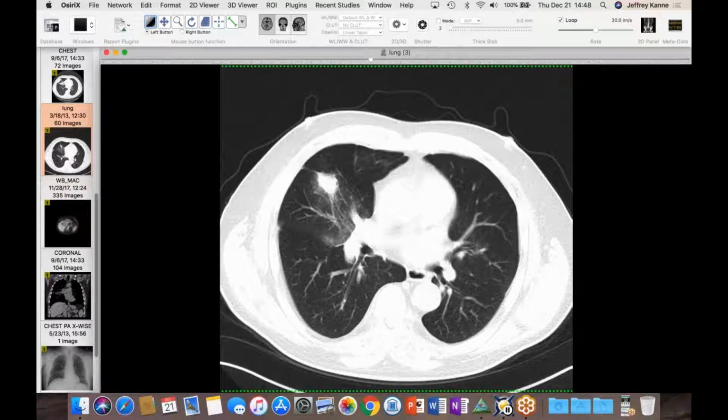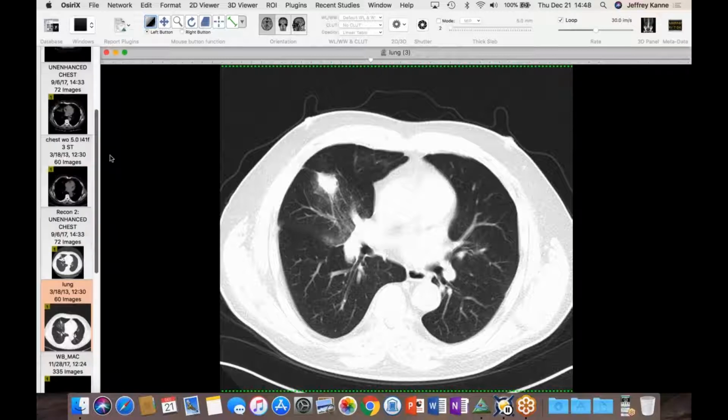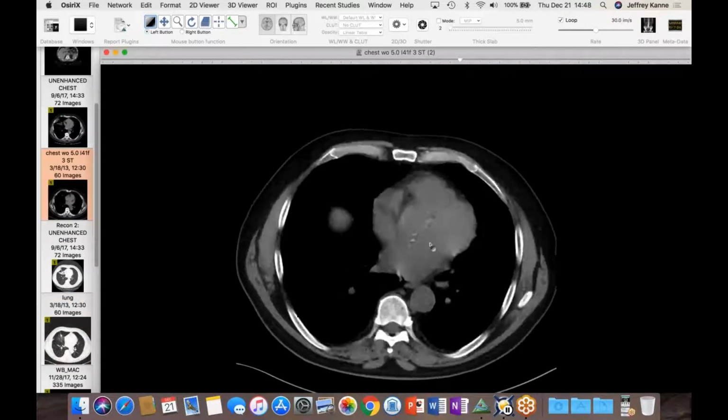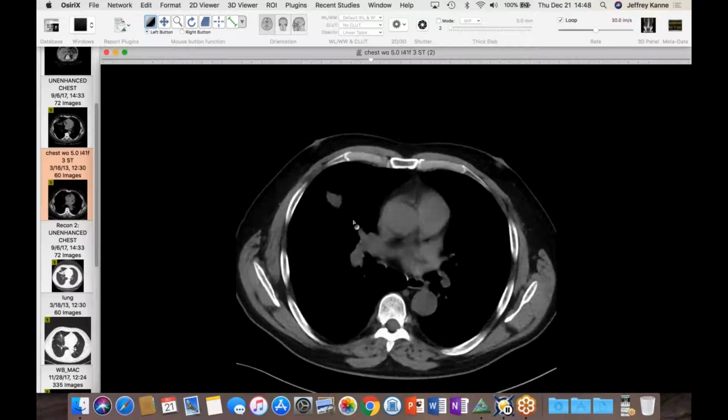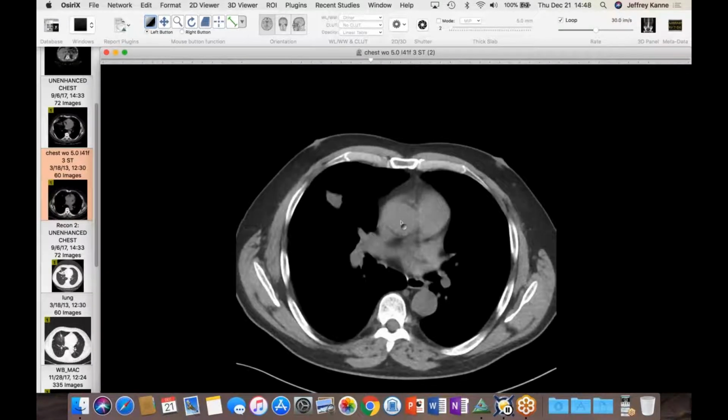If we go to the soft tissue, which I hopefully did include, yes, we see that it's not particularly low attenuation. It's isodense to the blood pool, so probably in the 40 Hounsfield unit area. And so he had some type of biopsy done elsewhere, and it was read as a lipoid pneumonia.